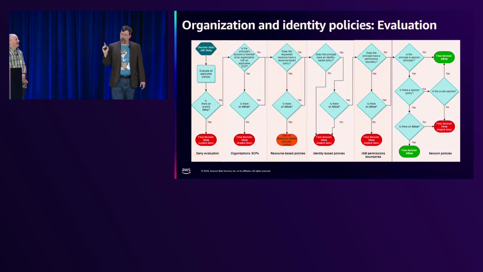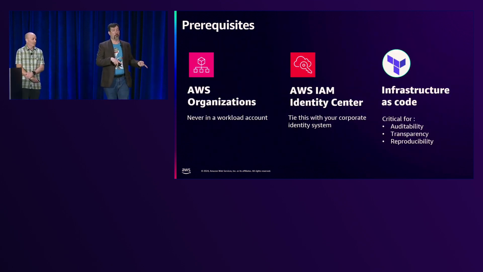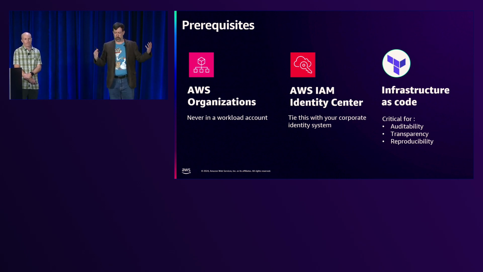Okay. But the last point on the infrastructure as code is you want your builders to know what the rules are, and you want them to be able to see these rules. So this is one of those infrastructure as code Git repos that I would want to be read-only to the entire organization. So they have an idea of these are the rules. Oh, this is the service control policy. This is the invariant that I'm hitting. How do I work around the invariant? Oh, I need a VPC. Let me call up the network team.